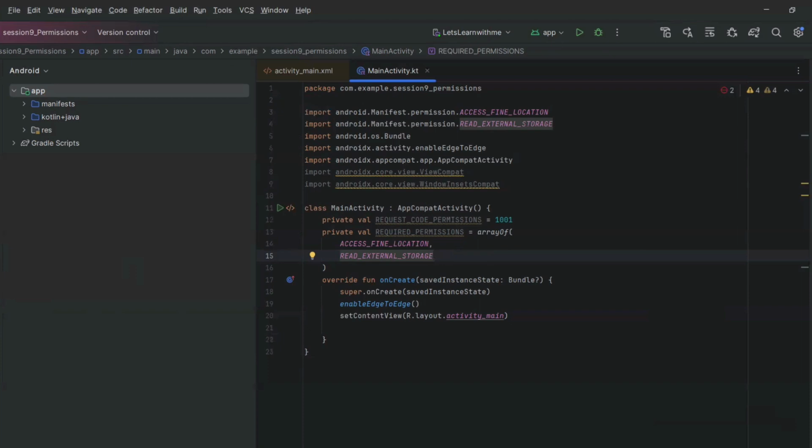Before going to the application, we will create a method to check whether we already have the permissions. So we will create a function, check permissions already available.